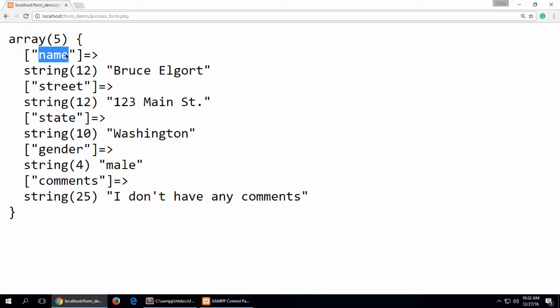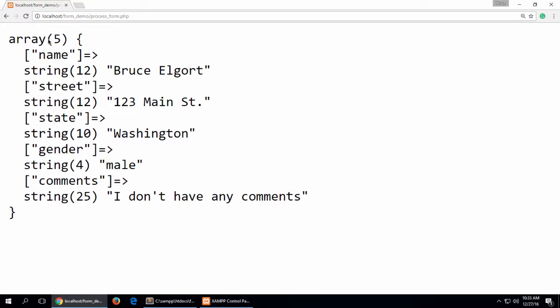And each one of those keys happens to be the name attribute value, right? Name, street, state, gender. All these names are what are coded on the HTML form, and the comments here.